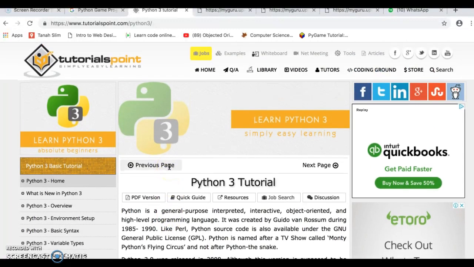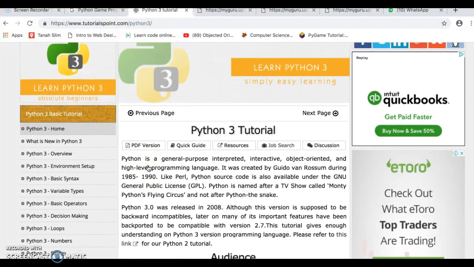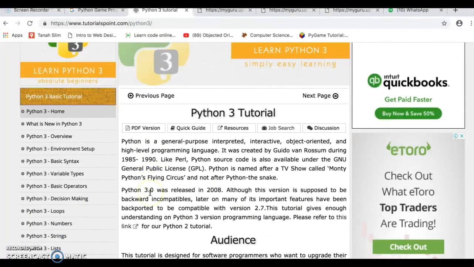Untuk new student yang baru add subjek saya, yang baru lepas tunggu add and drop, so this is another useful website. Boleh juga digunakan untuk pelajar-pelajar yang dah lupa, yang nak recall balik dalam 2 minggu lepas apa yang dah saya ajar mengenai Python. So this is www.tutorialspoint.com Python 3. So this is for Python 3. Satu lagi tu ada juga dari Tutorials Point, tapi itu Python 2.